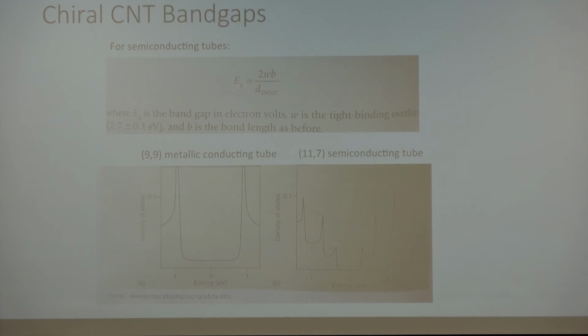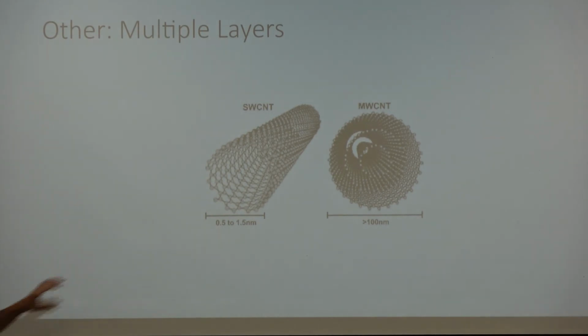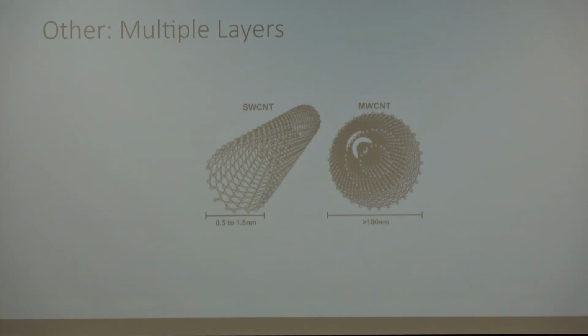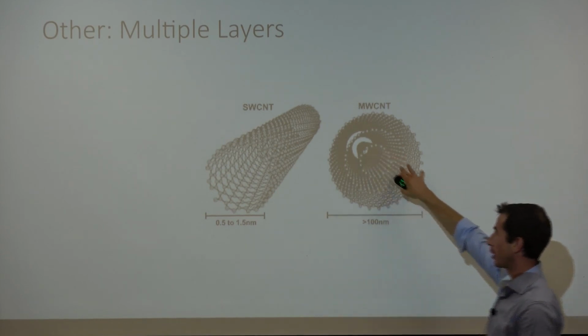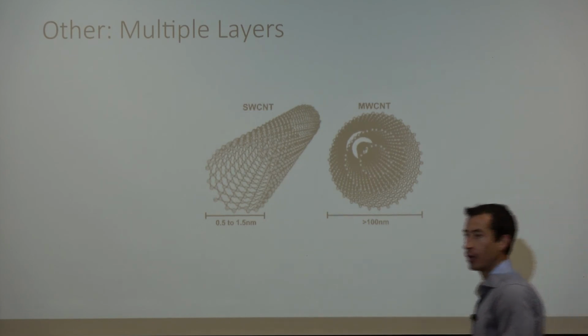And the other issue is they're much more energetically favorable to be multi-walled rather than single-walled. Meaning like this, where you have a tube inside of a tube inside of a tube, right? As opposed to a single-walled carbon nanotube where there's just one layer of carbon. And so because this is more energetically favorable, it just has more carbons, more electrons around it. That hampers the ability to get really long, pristine carbon nanotubes.